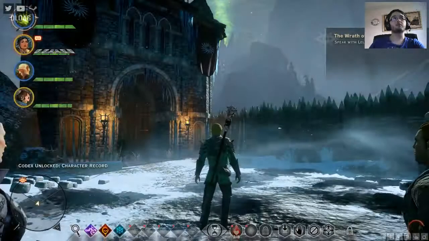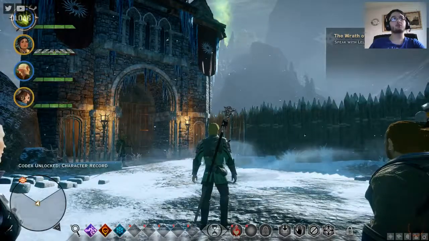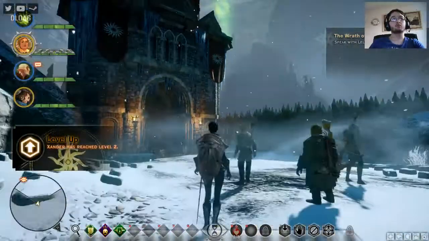Rift is gone. Open the gate. Right away, Lady Cassandra. We're clear for the moment.